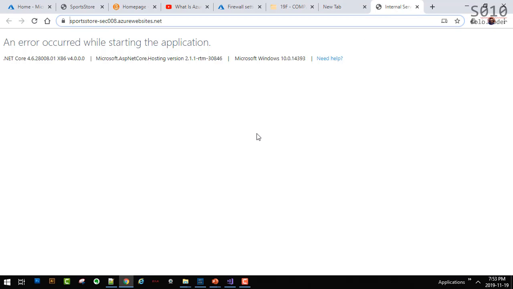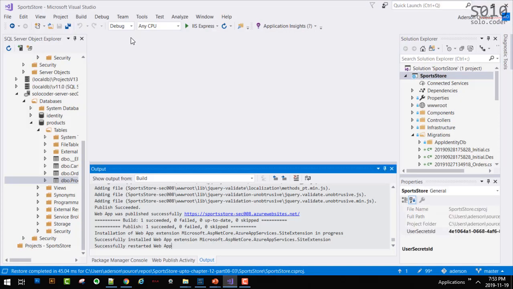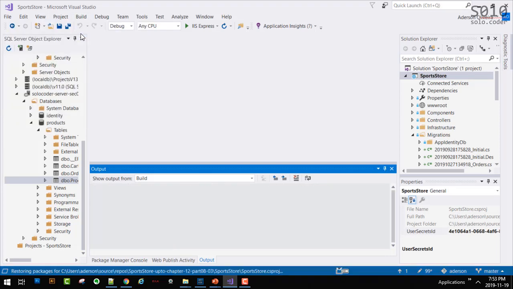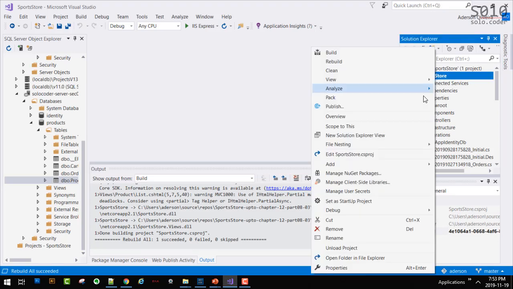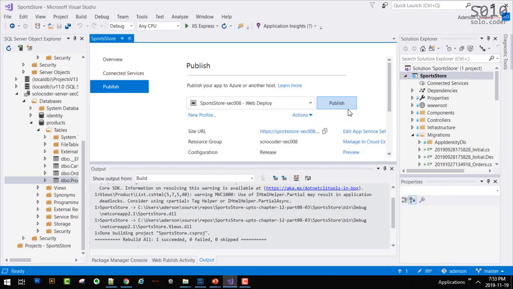Okay, I got this error the first time that I tried as well. So what I'm going to do is recompile the application locally, and redeploy. Because last time I got this particular error, I just did that and it worked. So I'm going to deploy again. Now, when I deploy a second time, I don't have to go through the initial setup anymore.